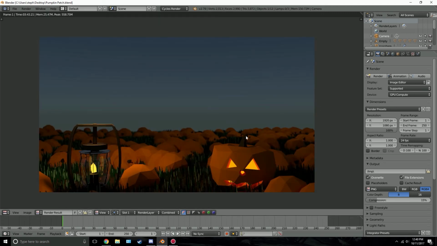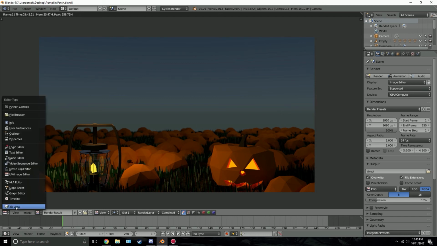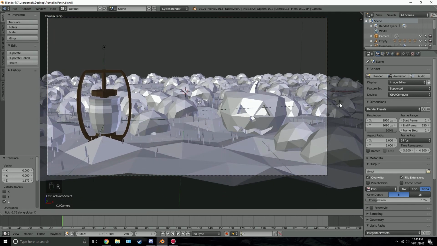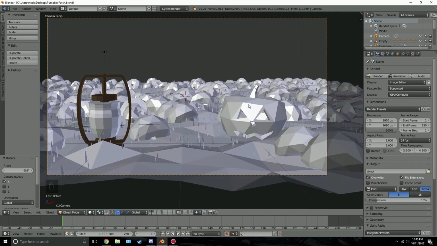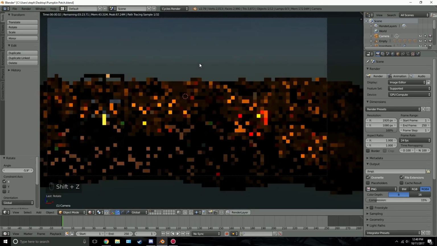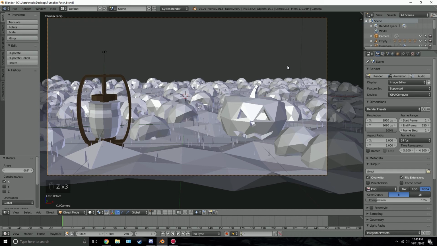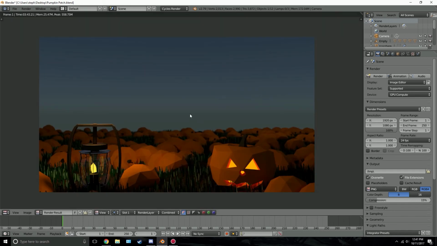Okay, the render has finished and that is looking pretty good. Another thing I noticed though is what I would do to change this is I'll just rotate this camera probably down just a little bit so I can get more of the frame and not so much of the sky. So if I press Shift Z, we can see that looks a little bit better, but I'm not going to worry about that. For this, I'm going to go into the compositing.